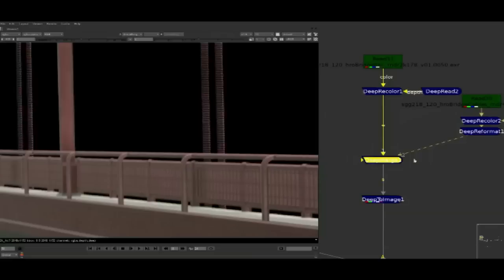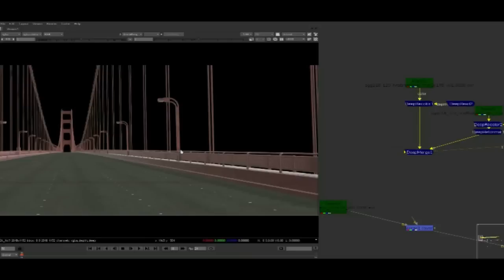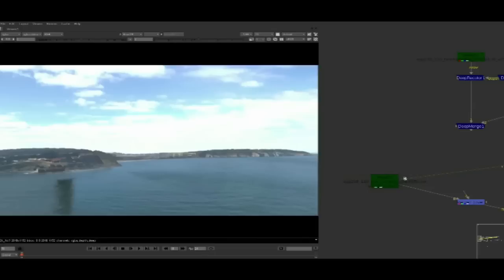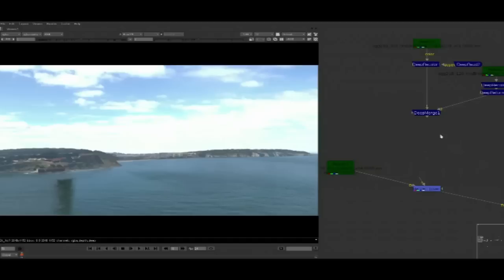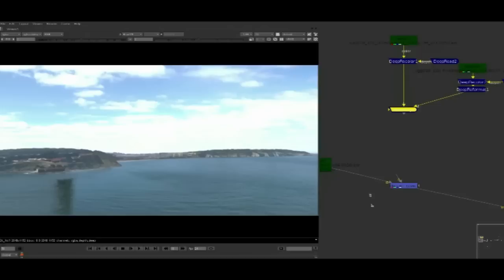So now that I have both of these passes combined together with RGB and depth data, if I want to add this back over, in this case my sky matte painting, you'd think, okay, well, I'll just add an over node and add these two together. Now that's where you just have to tell deep to turn itself back into an image. So what we got here, and it's color coded in these nodes, this is now a deep stream. To add this back to normal RGBA images, you select the deep merge node, again in the deep menu, select deep to image. It does exactly that.